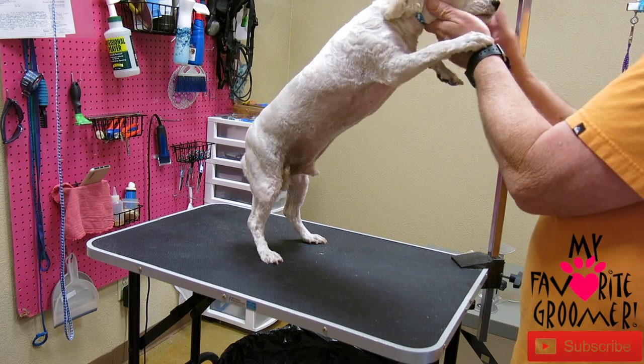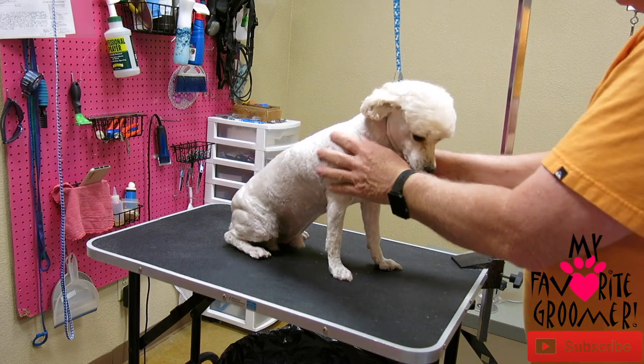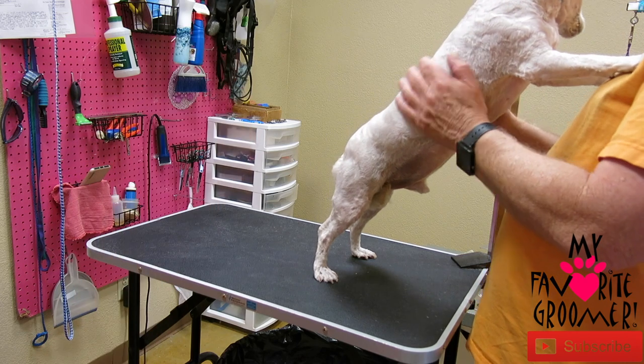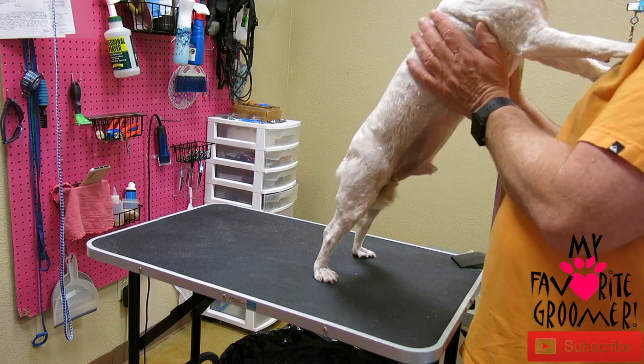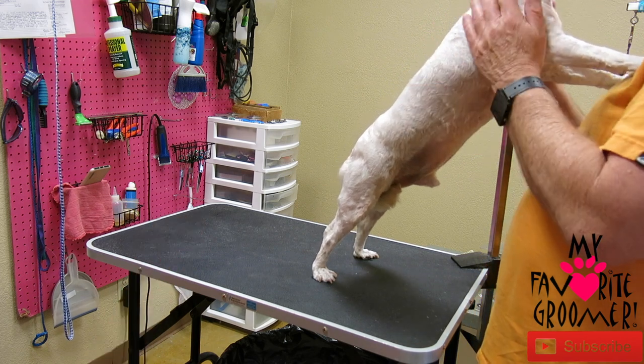That looks good. Yeah, that face, I mean, that's short. That's short, man. And I was like, man, I don't know what they use. I can't believe it. But there are some groomers out there that probably did use a 40, and I've seen it. I wish I'd have taken a picture. But no, he's fine. So it's up to you.